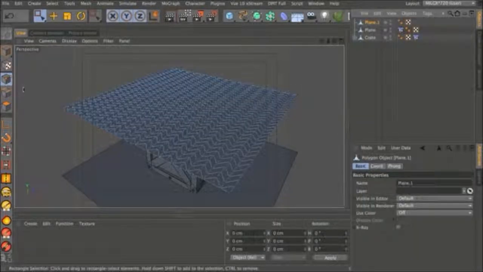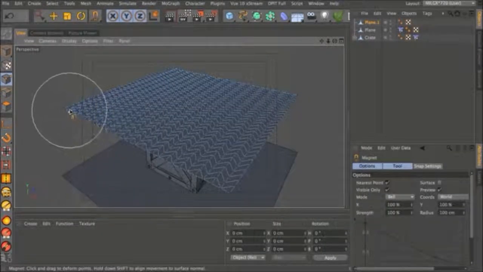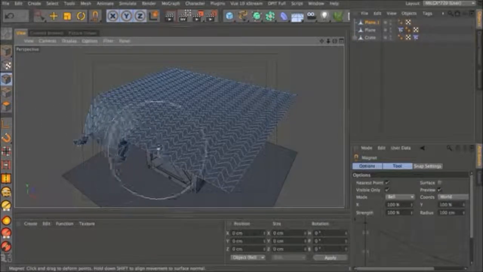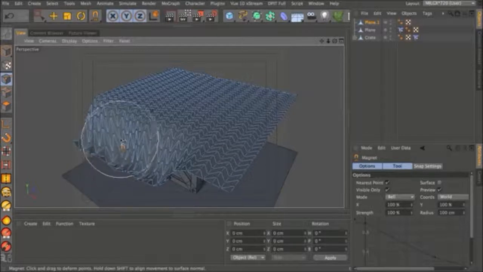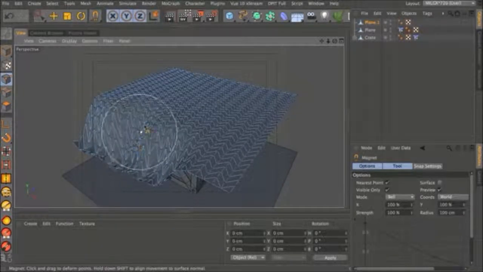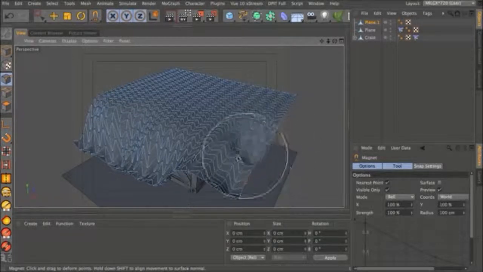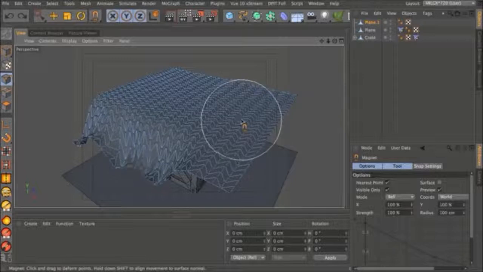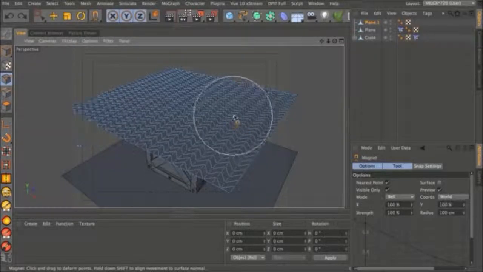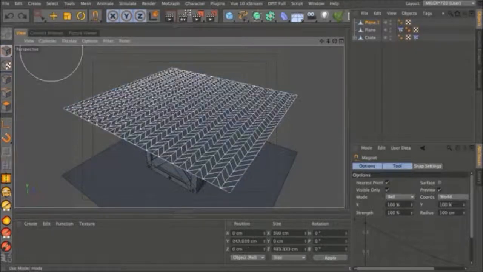I'll just show you how that would work. If you go into the magnet, you could shape this by pulling it down and pulling it around and doing everything by hand, but that would become quite tedious and time consuming. Although you get lots of control with that, you want to do things that are going to save you time. So let's just undo all of those moves, because there is an easier way, and we're going to use the cloth engine, as you may well have guessed.